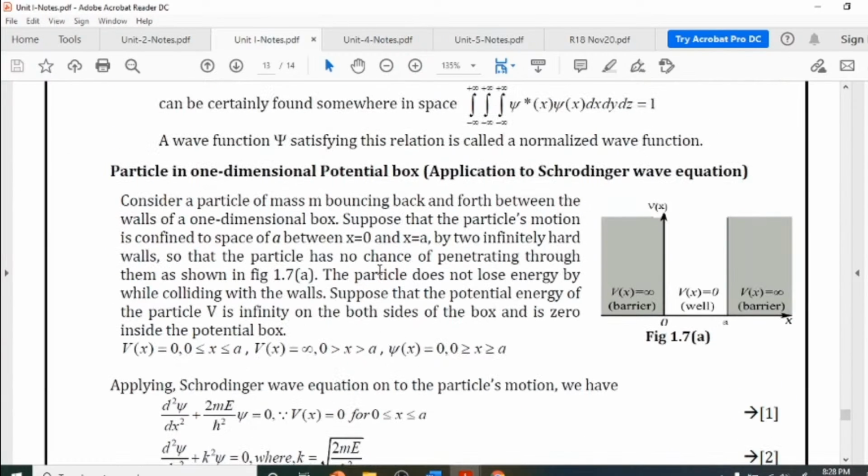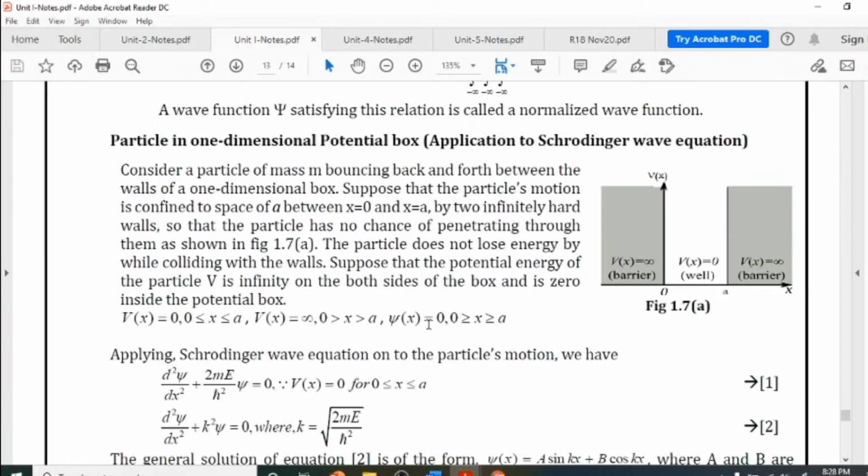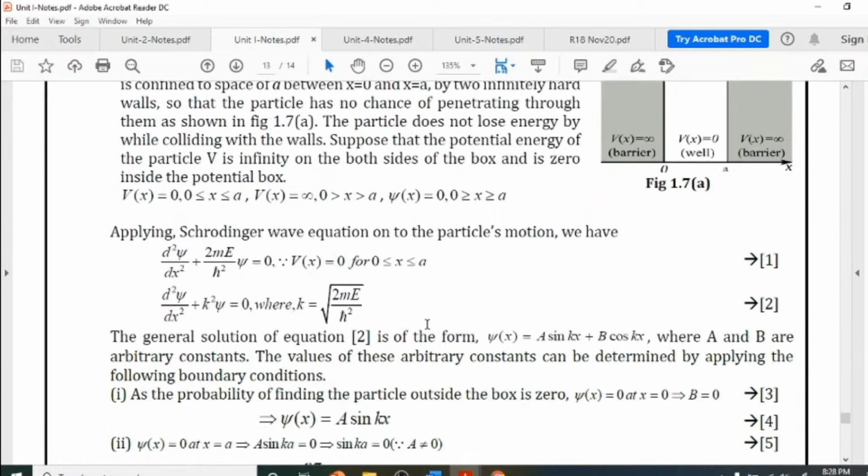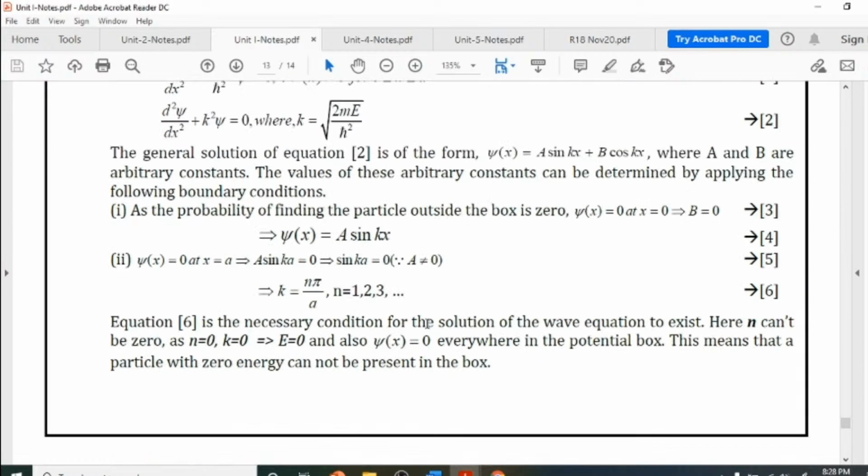There is another concept called particle in a one-dimensional potential box. This is regarding a microscopic material particle trapped in a small distance, in which it can move only one-dimensionally, say in the x direction. Then what will be the energy of the particle? And what are the most probable positions of the particle's presence in that small space? That will be given by this particular concept. So you can have a clear idea about particle in a one-dimensional potential box.